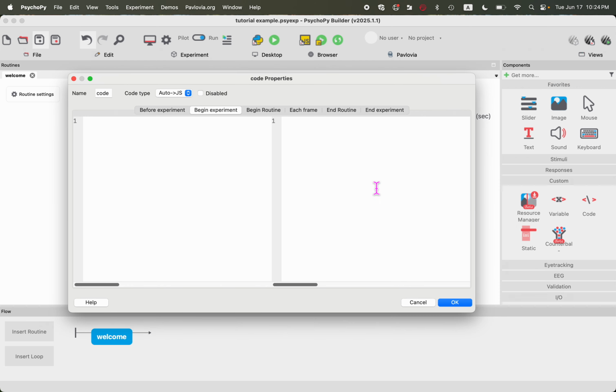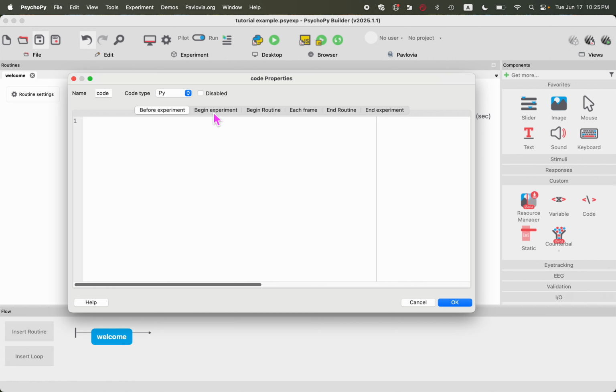In a code component, the default window looks like this. You would enter the Python code on the left, and it would be automatically translated into JavaScript displayed on the right. This function will come in handy when you try to run the experiment online, because that will require the experiment to be programmed in JavaScript. But for offline, in-person experiments, just programming it in Python would be enough, and we don't need the code to be translated into JavaScript. And the translation of PsychoPy is usually not so accurate, so even if it has the auto-translation function, I wouldn't usually trust the code that's automatically generated from my Python code. For now, since we're not trying to run the experiment online, I'll just keep the Python display for simplicity.